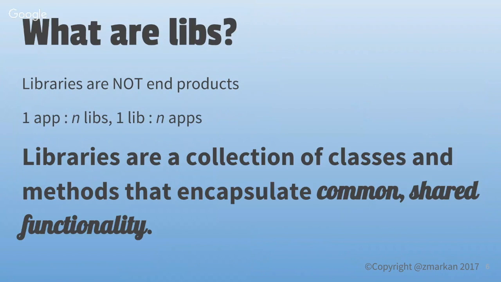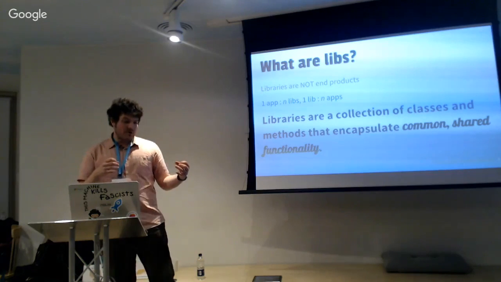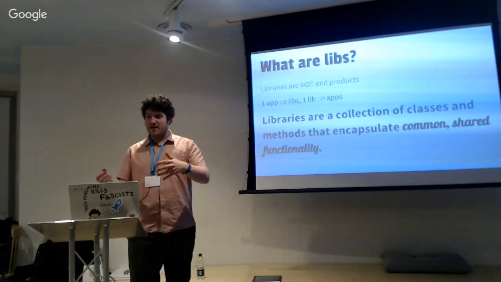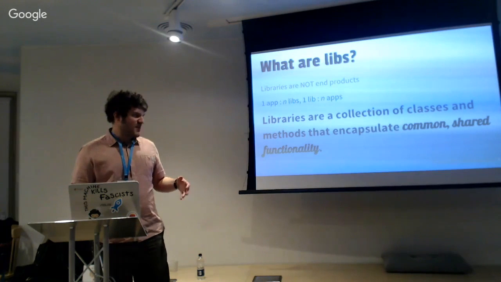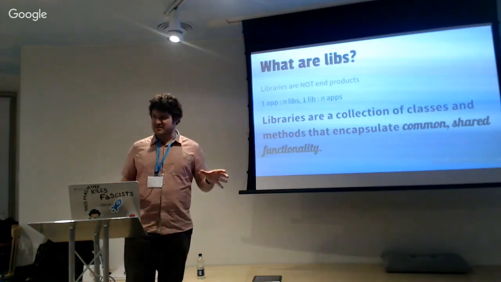By definition — and this is my definition — libraries are basically a collection of classes and methods that encapsulate some common shared functionality. This can be applied to any library. The main difference from apps is they're not end products. Users will not see or use a library directly; they use them through apps. And there is an interesting power ratio: an app can have multiple libraries, and a library should support multiple apps — because that's the purpose; otherwise we're just having one code supporting one app and the sharing bit isn't coming into effect.